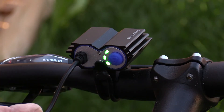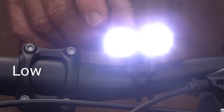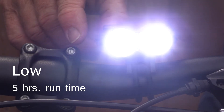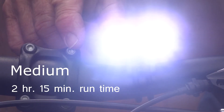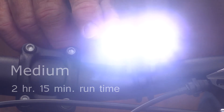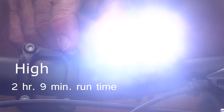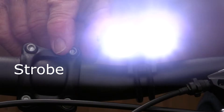There's a single switch and you toggle through it for different settings. Push and hold the button and it comes on at the low setting — on a fully charged battery, I got about five hours of run time on low. Push it once more and it goes to medium — about two hours and 15 minutes on a full charge. Push it a third time and it jumps to high — maximum run time I got on high was just two hours and nine minutes. When it's on high, if you push and hold for a few seconds, it reverts to a flashing strobe setting.